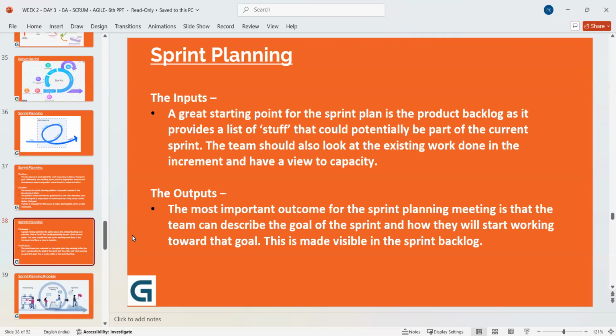So, Ujjwala, let me give you some background. We are kind of revising. Even yesterday, when I had stopped before Gaurav had joined, we were learning about sprint planning from an image point of view, and now we are getting into it from a theory point of view. So, don't worry. Once the recording is shared, you will get to understand. But even in today's session, we will be learning a lot of similar concepts in detail. So don't worry, you haven't missed that much. You will be able to catch up. So let us understand what is sprint planning.